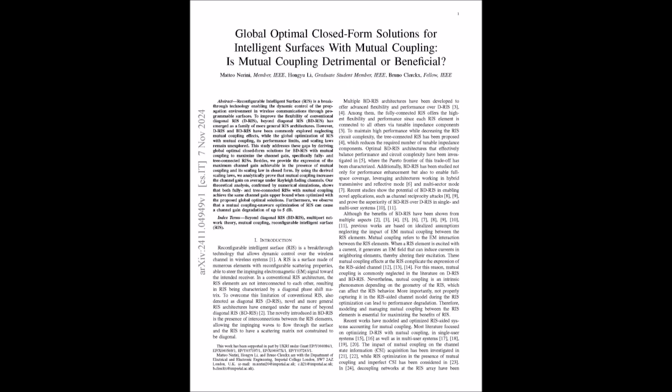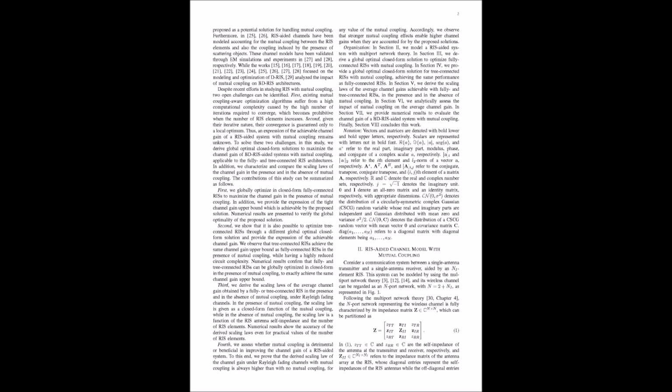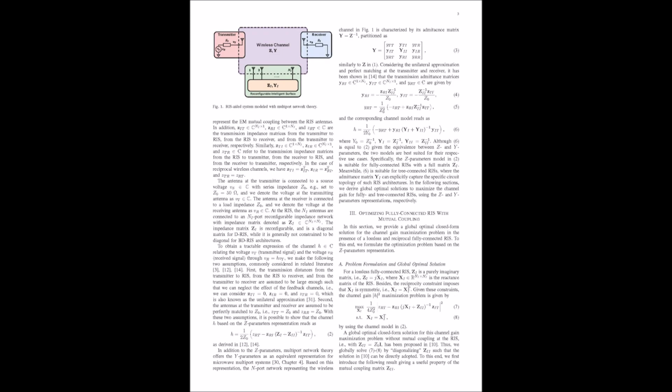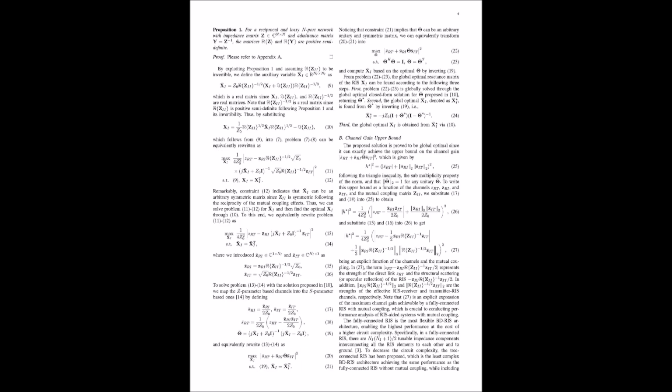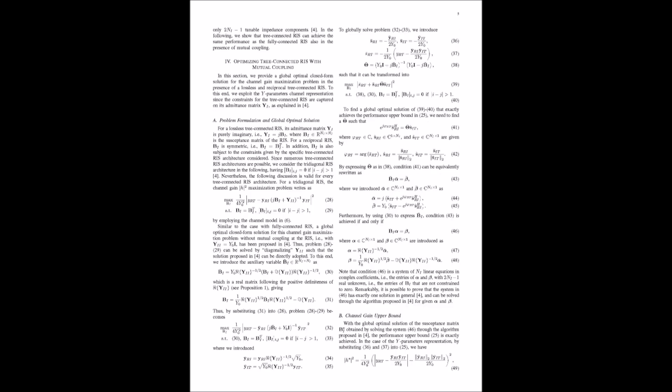Yes. And the paper focuses on two types. Fully connected, where every element is linked, and tree connected, which strikes a balance between complexity and performance. Think of fully connected as having direct flights between every city. Amazing connectivity, but potentially chaotic. Tree connected is more like a hub and spoke system. Streamlined, but you might have a layover. I like that analogy. That's great.